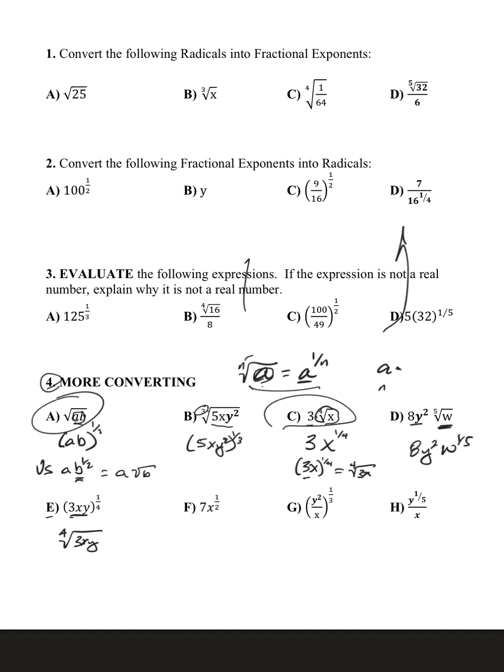Again, we have another fractional exponent. It's only being applied to the x. This 7 is being multiplied, so it's kind of like what was happening in C above. So this part right there is the square root of x, and then we're multiplying it to the 7. So again, be careful about where that index is and what it's being applied to.